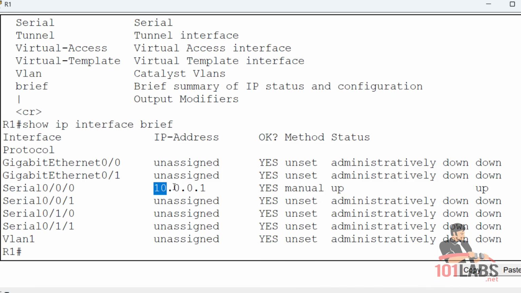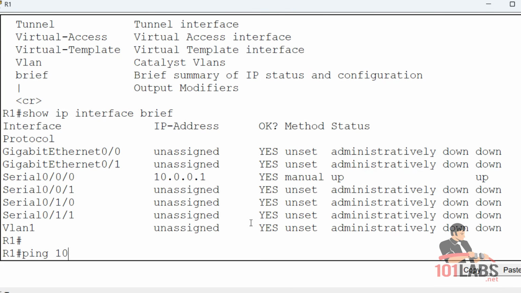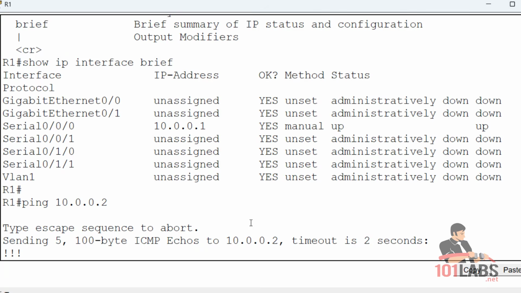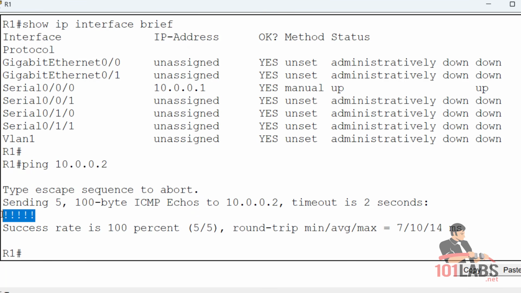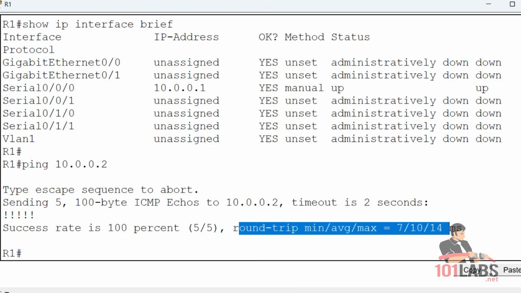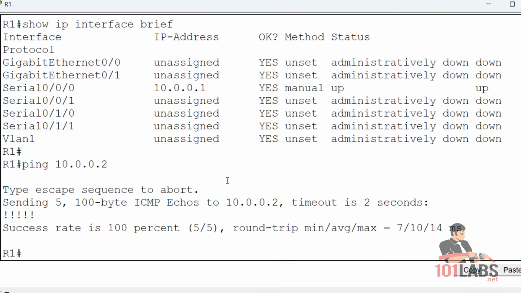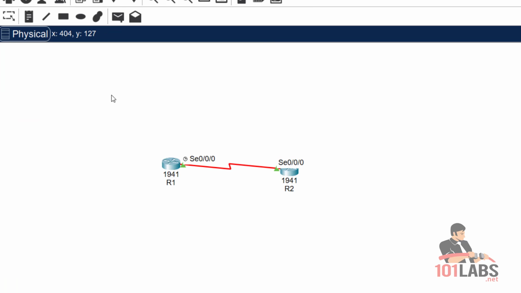So my serial interface I've configured here. I've got this IP address. The interface is okay. I've manually set it administratively up and it's up to pass traffic. So this means the other side is up as well because it can see keep alives. So what I'll do is I'll ping 10.0.0.2 and press enter. And this is the syntax, a bit different from Windows. It's sent 5 ping packets, success is 100%, and it's given me the round trip time, the average time, and the max in milliseconds. So a very simple lab. Again, this isn't a Cisco configuration course, it's just to show you a little bit about the Cisco IOS.